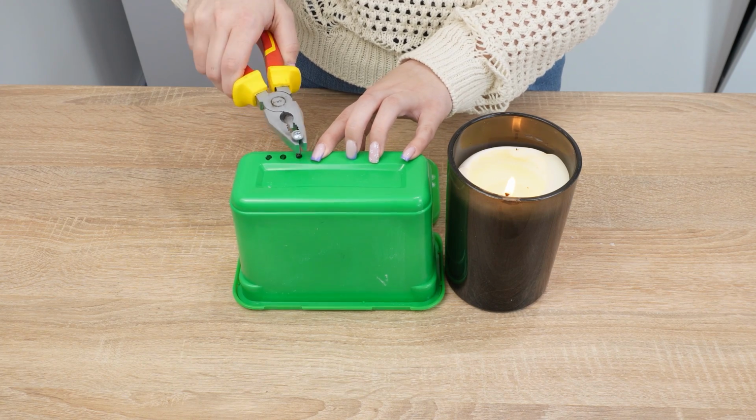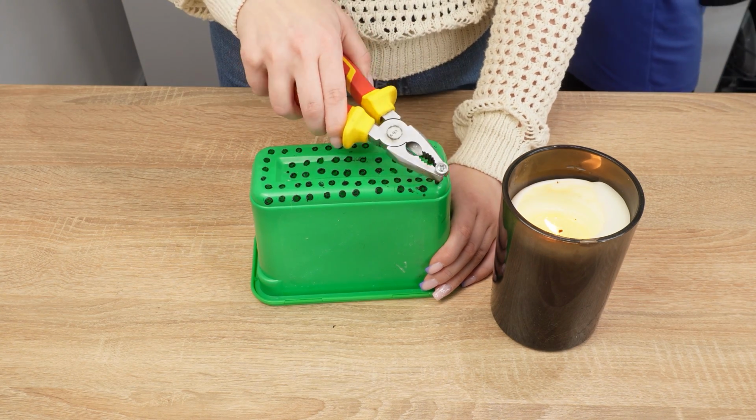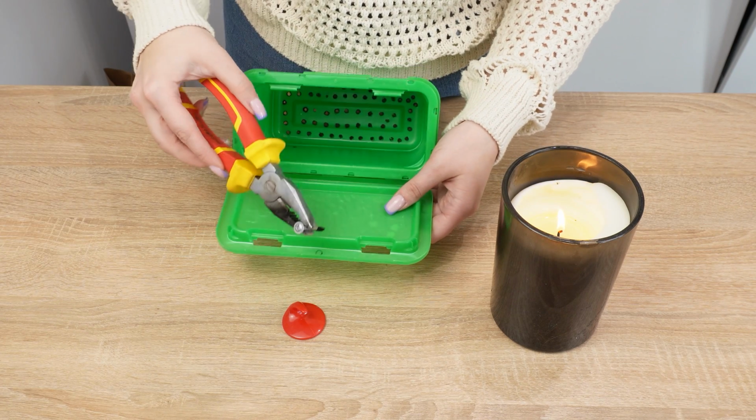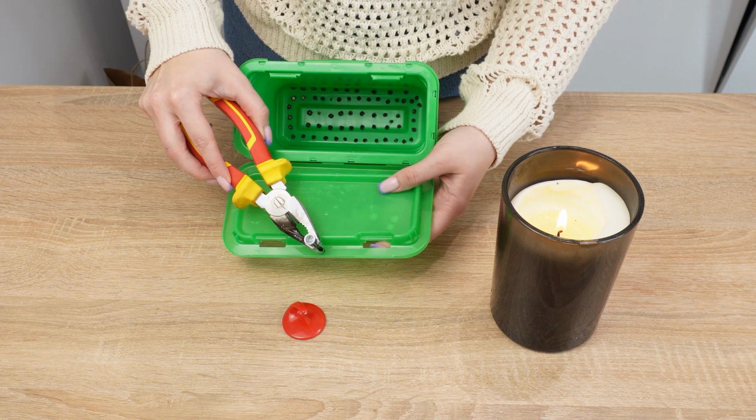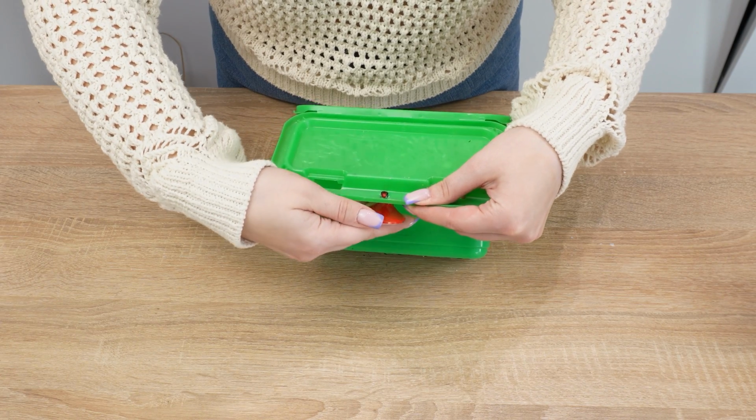Also, make a hole in the lid of the box, which will serve to hang the box near the sink. Hang it using a self-adhesive hook, then attach the prepared box. Thanks to it, your sink will be clean and unclogged.